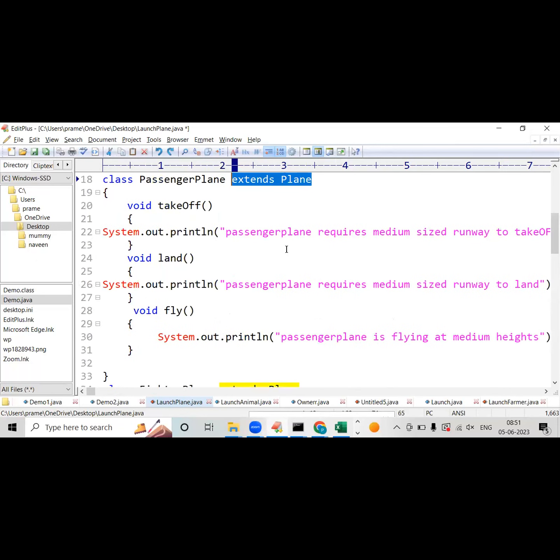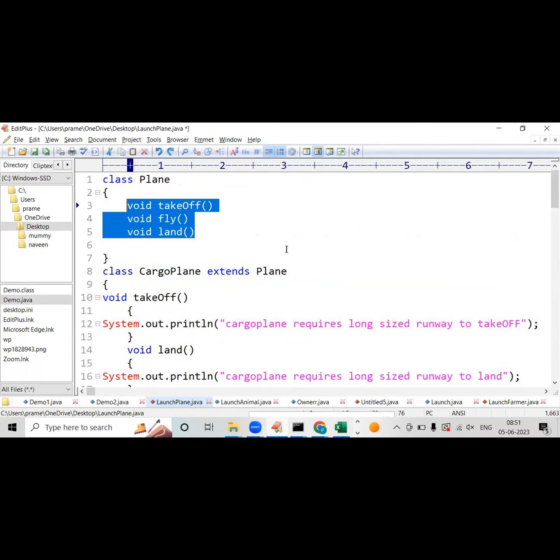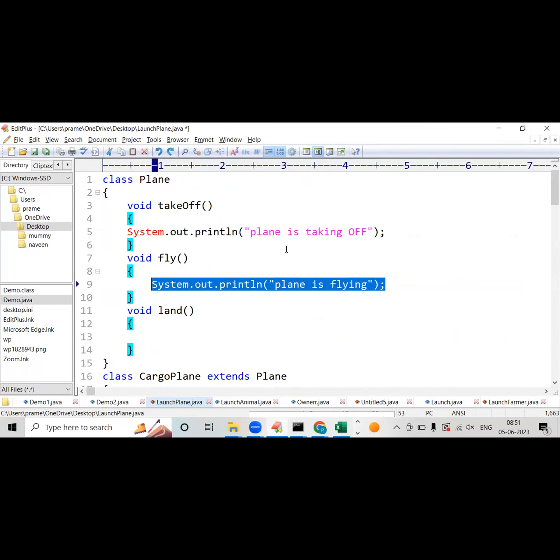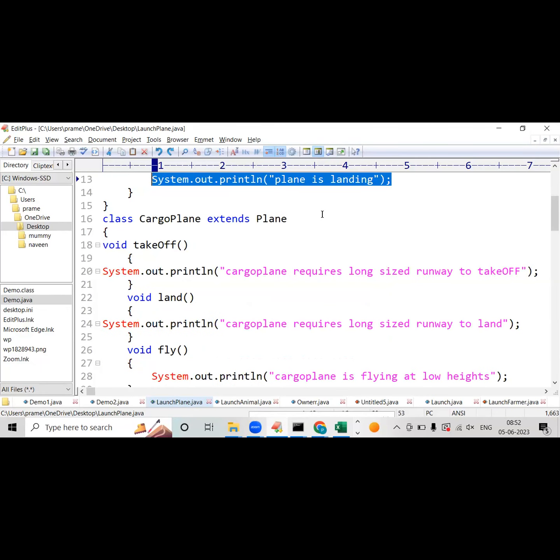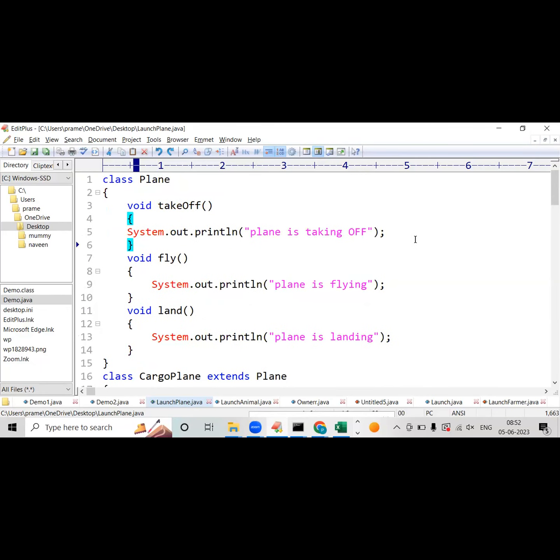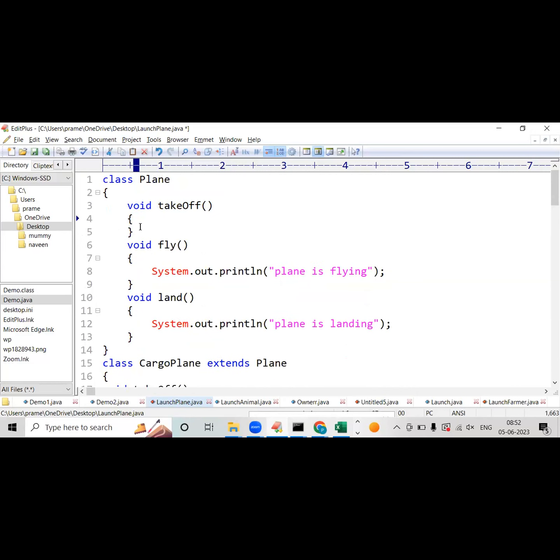More or less, this is the program. As I've already told, I'll remove this, you assume. Removed. Why?